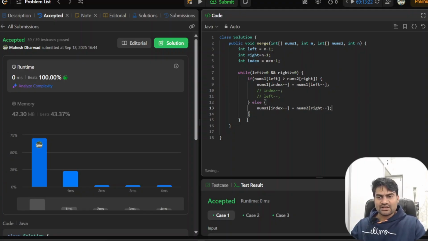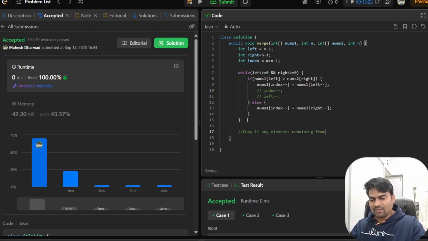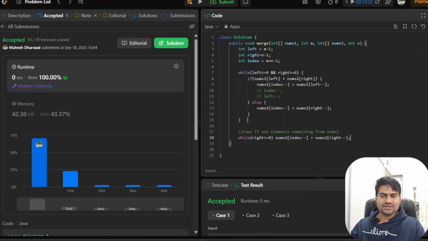After the end of the while loop, we will have to copy any elements remaining from nums2. So for that, while right is greater than or equal to 0, I will say nums1 of index minus minus equal to nums2 of right minus minus. This will make sure to copy the remaining numbers.